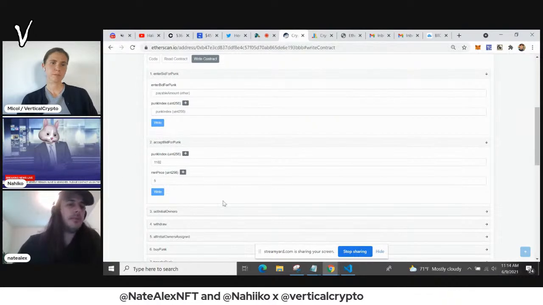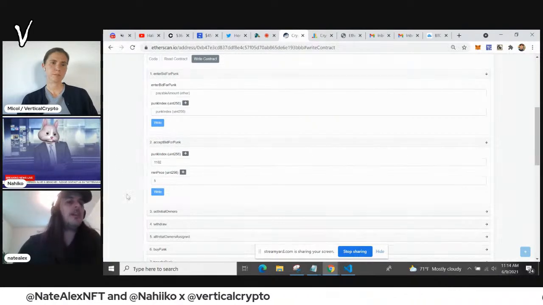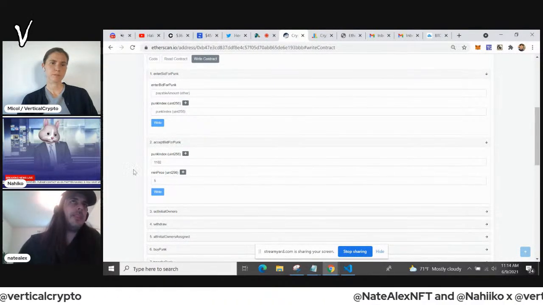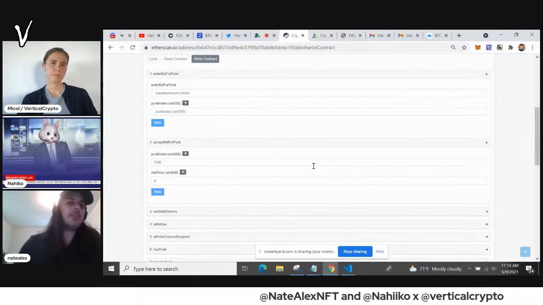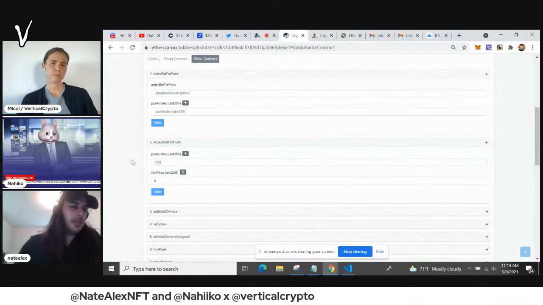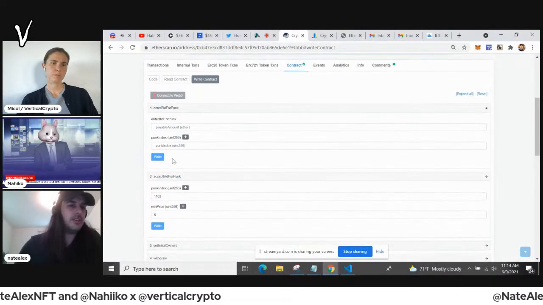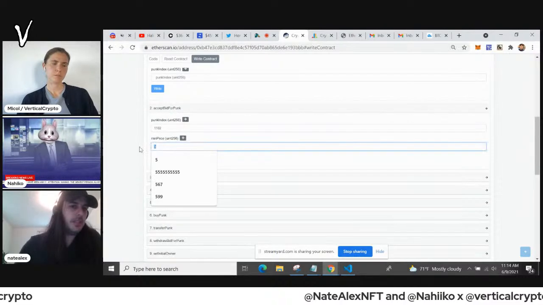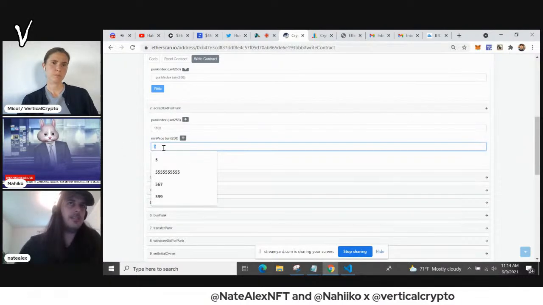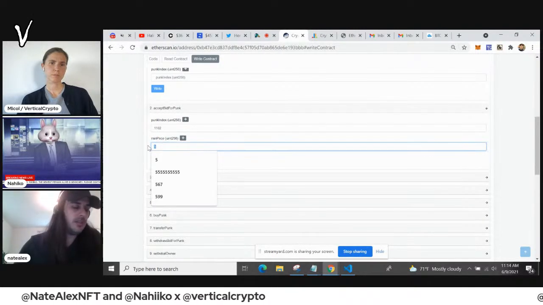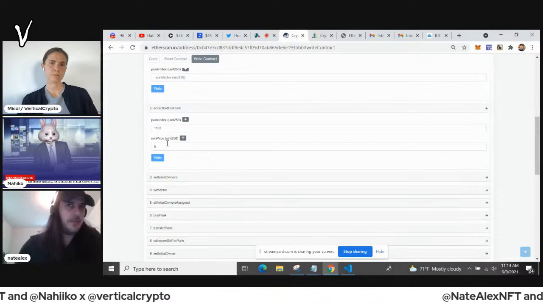So, for example, somebody lists their Punk for 20 Ether, somebody offers 18 Ether on it, and then that person wants to accept the bid, but instead of using the front end, they come to the back end, the Etherscan interface, and accept it with a minimum price that is far below what the actual offer was, because they used Wei instead of ETH.